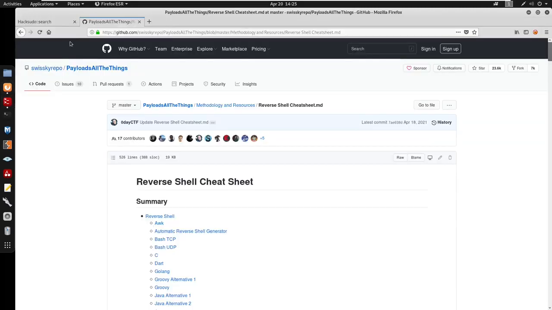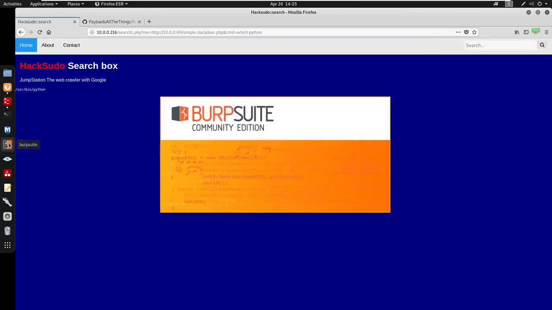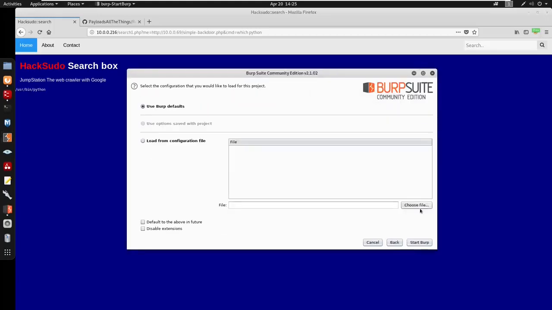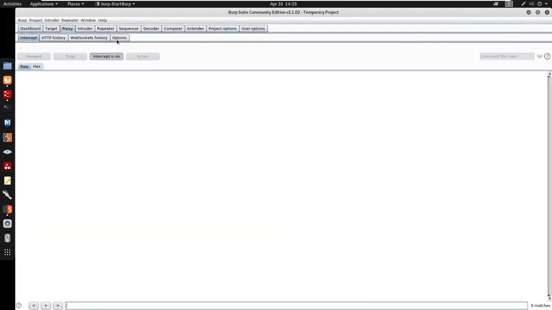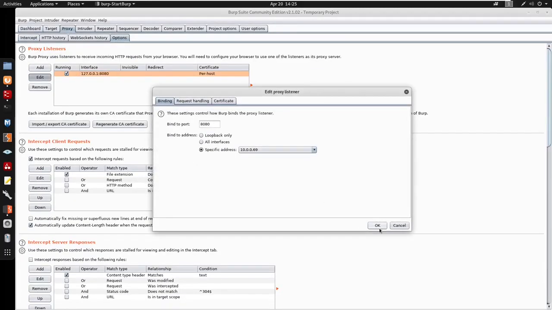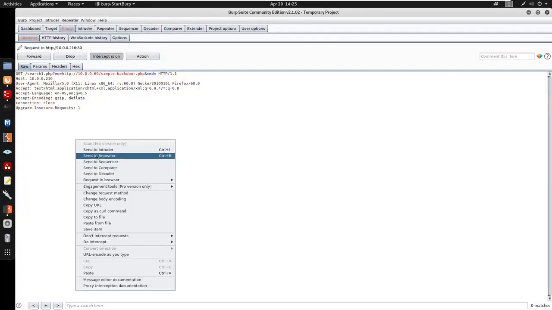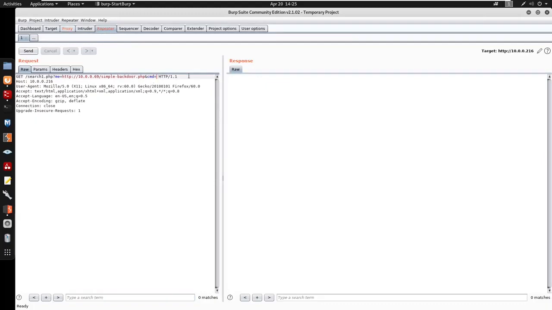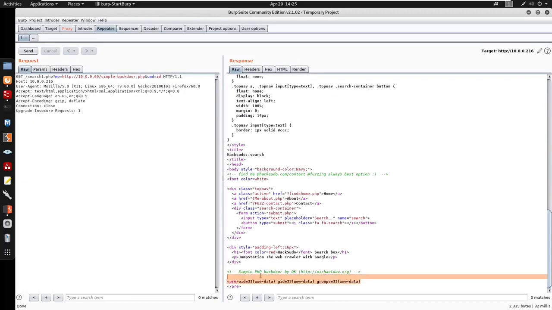Let's open Burp. Let's turn our proxy on and open this within Burp. So we can go to Proxy, go to Options, and put this on my specific address. We'll just intercept this and send this to Repeater. Now we can just type in commands, id. Looking down here, we just get www-data, right?